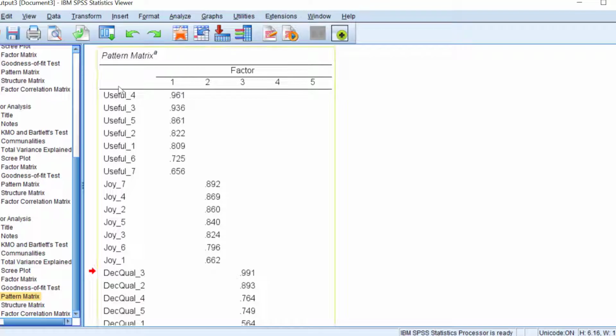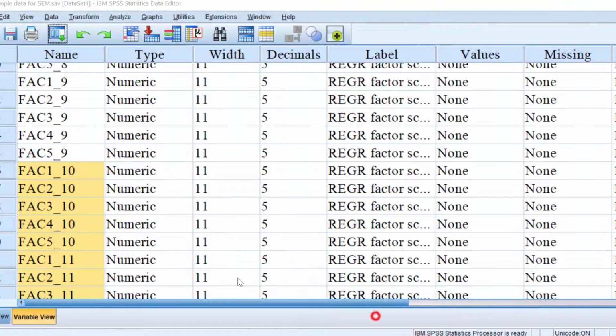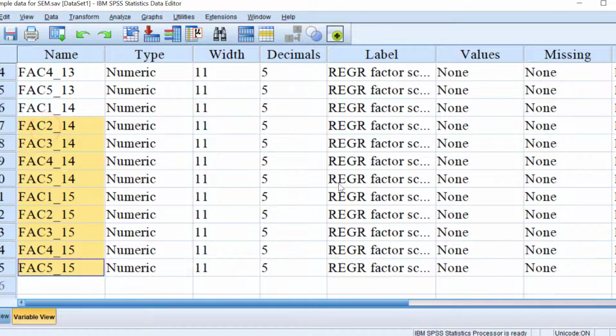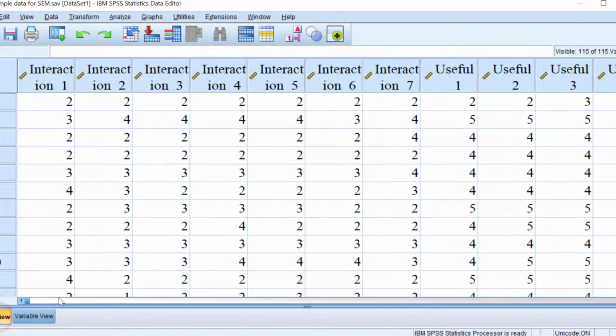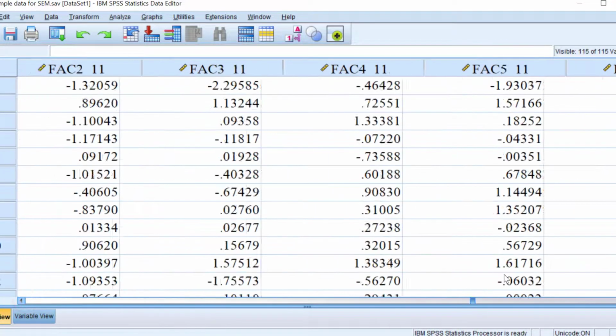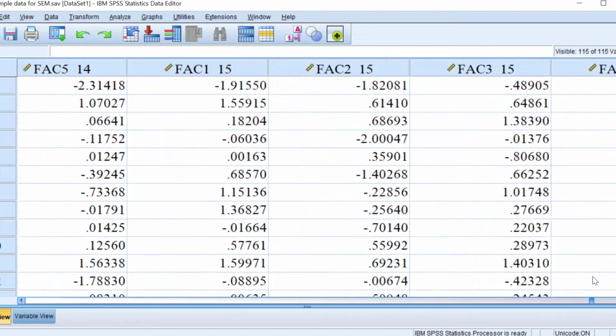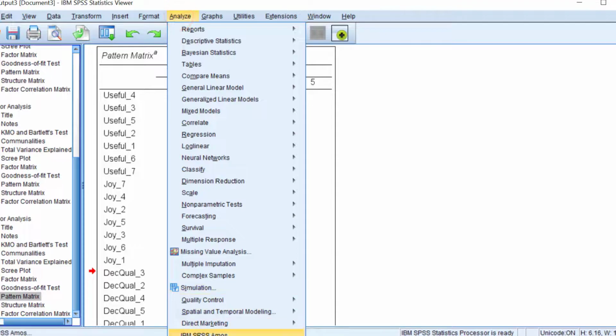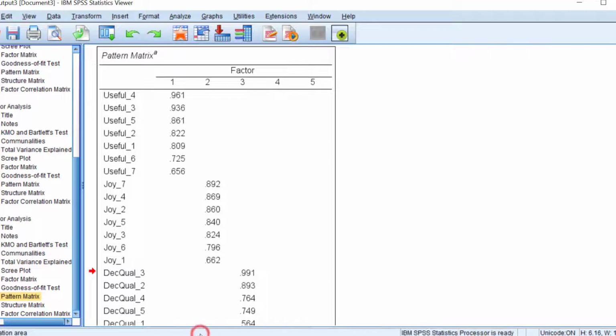But before that, I would like to show you that those factors have become composite scores in the SPSS data set. You can see here we have different factors that have been created at the end of the survey, and they can be used for correlation or regression. Of course, we are going to pick the latest ones because we kept editing and removing the others. So once I copied the table, I go to Analyze, and then IBM SPSS AMOS, and open that.